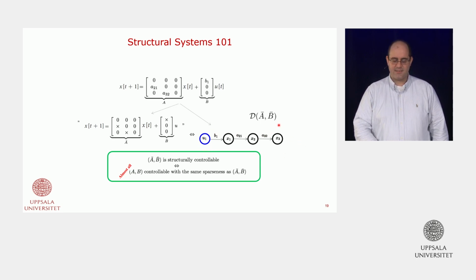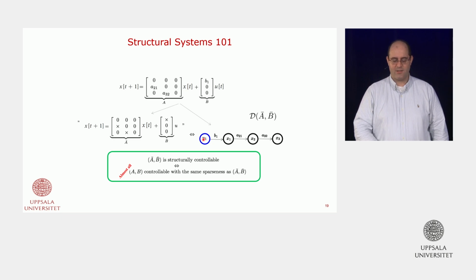And here you can see that I'm going to represent a directed graph that will depend on the parameters of A bar and B bar. How exactly? So let's do the following. For each of the states, and here I have 3 states, I'll create a node with the same label, x1, x2, and x3. And then for all the inputs, I'll create a label and a node as well. Here I have only one input, so I'll just put u1.